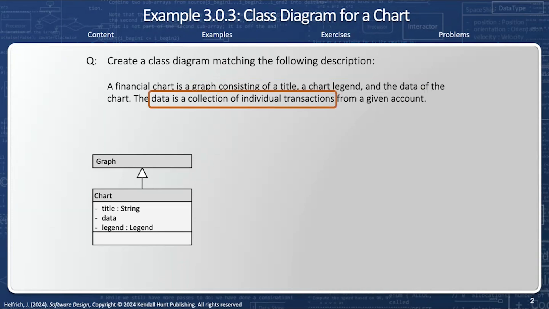But the data is a collection of individual transactions. So a transaction, and there's many of them. But because that's a special class, I'm going to have a relation called a transaction. And how many of them? Many. And I'm probably just going to have them by aggregation. In other words, I don't create or destroy it. I just have a reference to them.